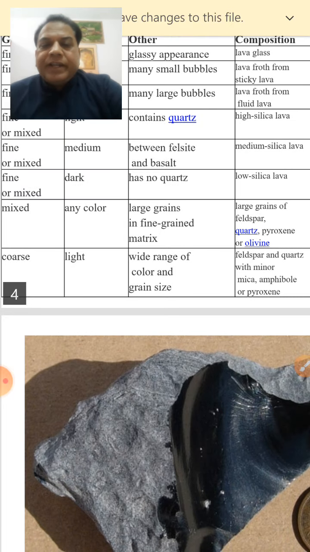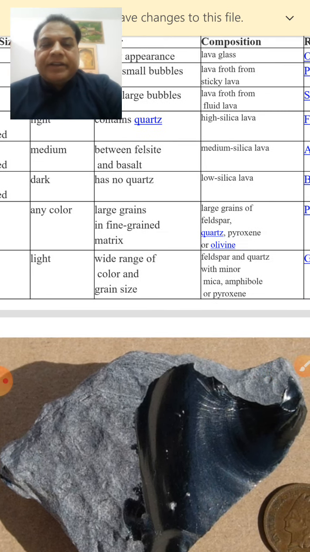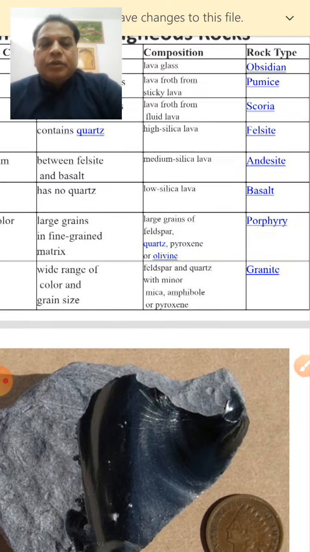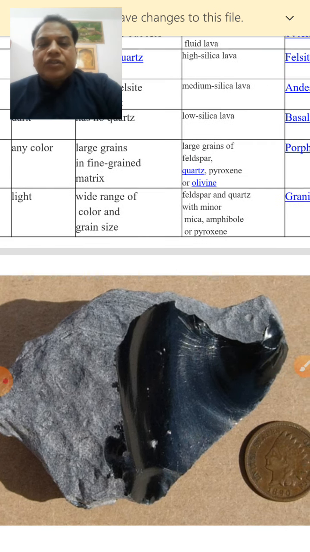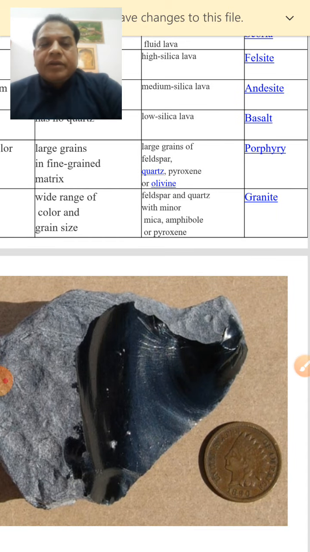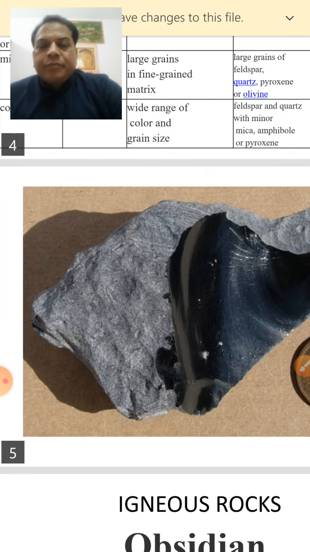Once we say porphyry, it is mixed, any color, large grains in a fine grained matrix. Then the coarse grained, light colored, wide range of colors, feldspar and quartz with minor mica, amphibole or pyroxene, the rock will be granite.